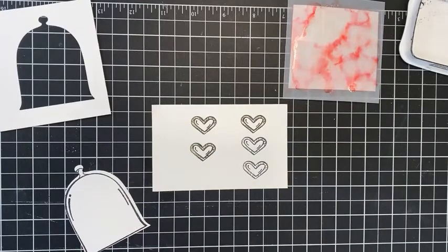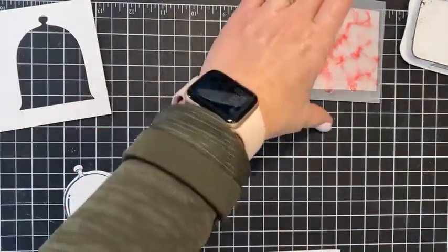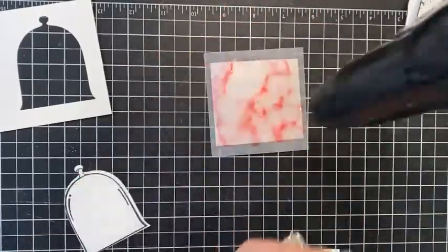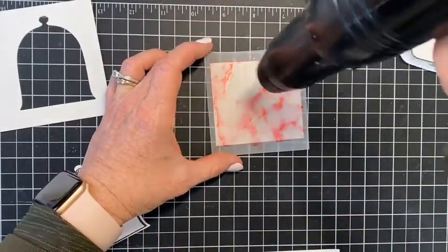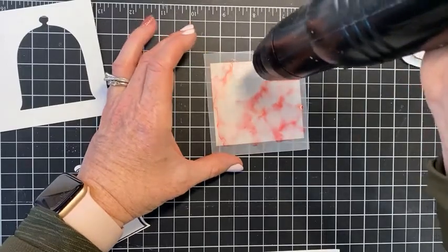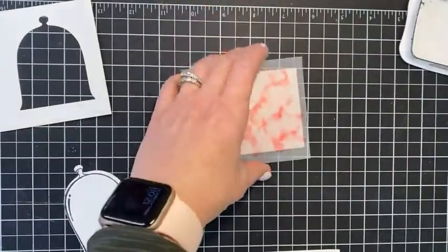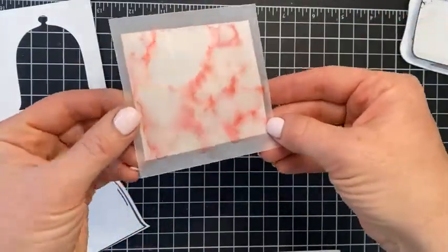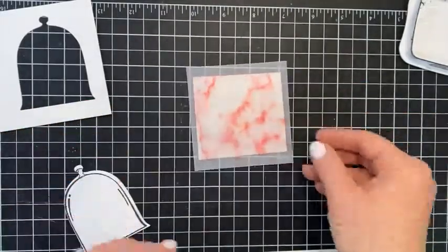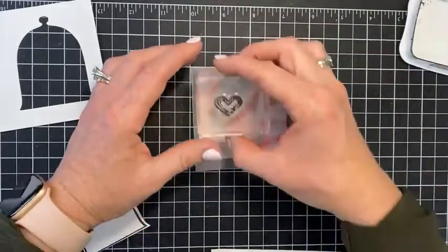Okay, just like so. So next, I'm going to use my heat tool, and I'm just going to speed up the drying on the blends here, just for the sake of time. I want to make sure it's all dry. So it creates that fun shape to it.